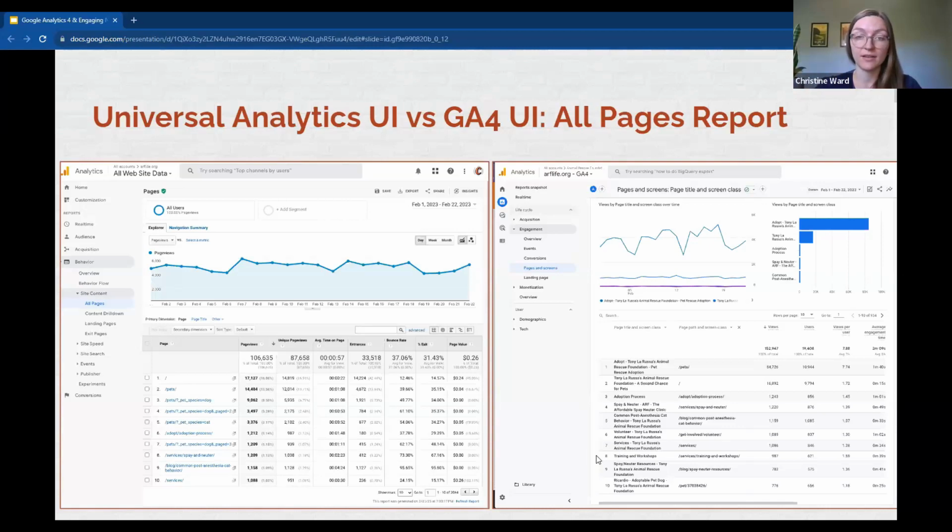So that is app screens as well as page views. So all of that data is combined in GA4. But this just demonstrates that similar data is available, but it looks a little bit different in the reporting tools.